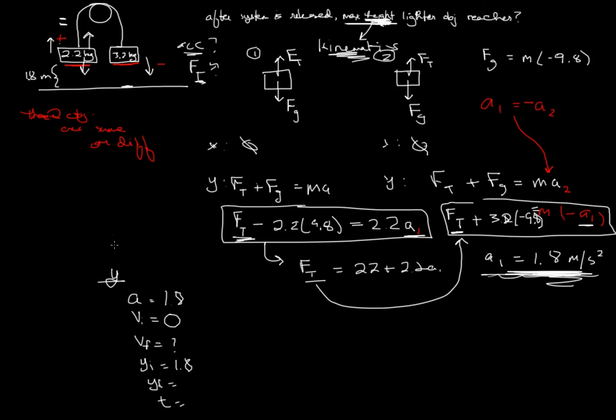So what we're actually doing is, let me be even more specific in case this is confusing you. What we're doing right now is we're actually describing the motion. So remember when we did kinematics problems, and you're describing the motion of an object, I said you could break up that motion into multiple parts. So what's going on with this object? It's going up 1.8 meters until it hits this point. Then this really heavy box is going to hit the ground, and that's going to cause it to accelerate a little. It's going to go up a little bit more, right?